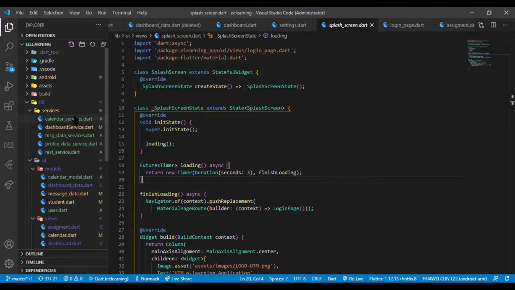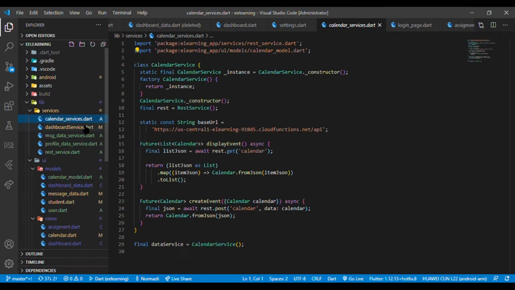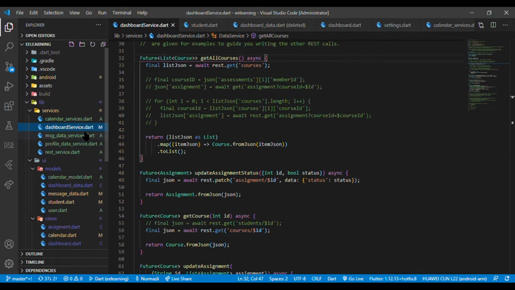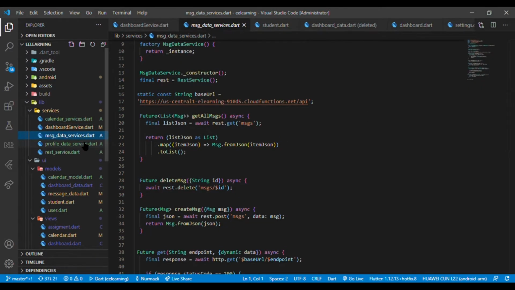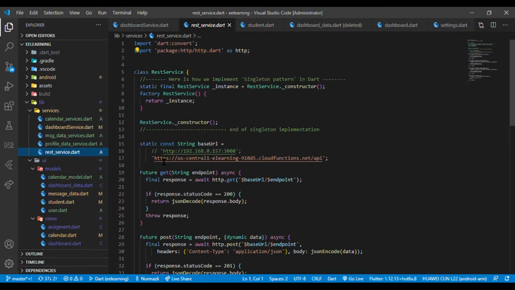This folder contains the data service for each model that we have. So for this, we have calendar service, dashboard service, message service, profile data service, and then the REST service that connects to our Firebase for the database.